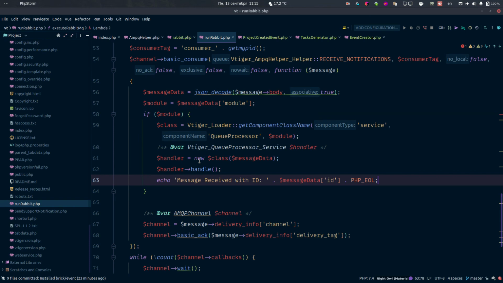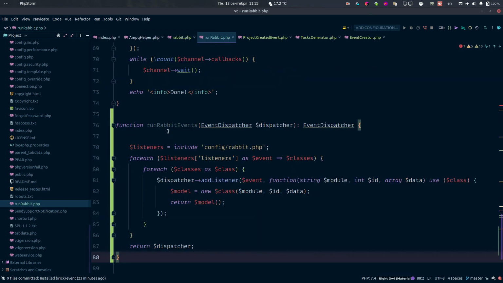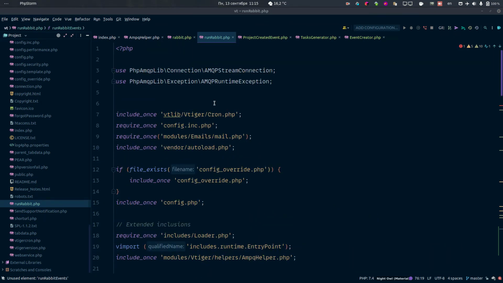Let's open our run Rabbit. What should we do here? Okay, now first of all, we need to register our listeners. For this purpose, let's write a small function here. We need to run Rabbit events. We need to accept event dispatcher. Right? Event dispatcher, it's our new extension here.